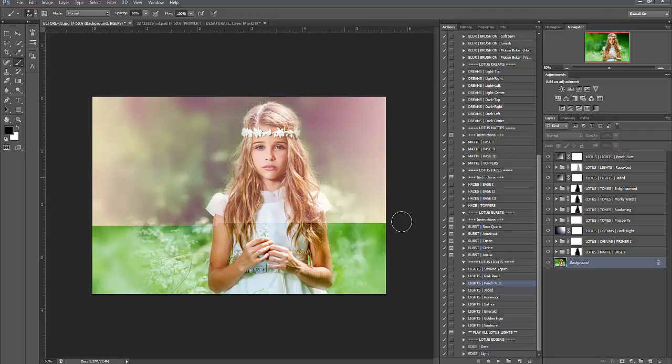So yes, you can achieve all this within this collection. It's so easy to do, saves you so much time to get these results that you and your clients will both enjoy.